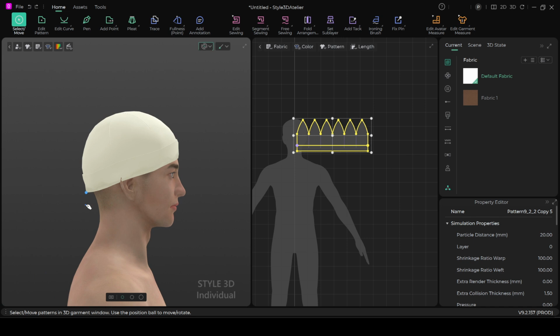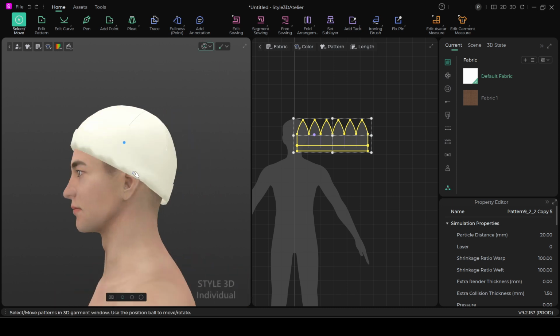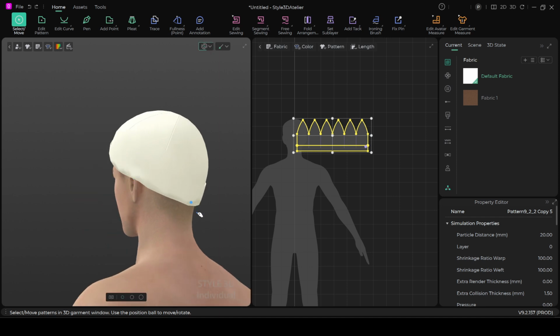Can pull it this way, pull it down. You can maybe, for example, with the select move tool, you can click on it here in the 3D window and with the gizmo, you adjust it accordingly, just the way you want it. Okay, simulate again. See if it's in the right position, the way you like it.